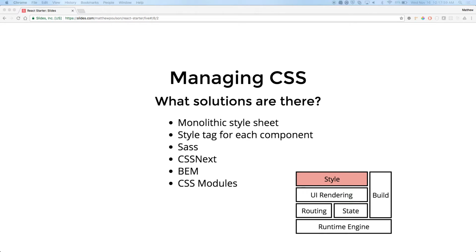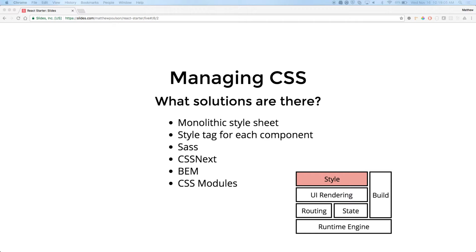Okay, so what are some things that we can do? We've already talked about a monolithic style sheet that has all the styles for the entire application in one place. That just doesn't scale, right? We could do inlining like Jason just described, where we have inline style tags everywhere. We could do that. There are some tools and solutions out there for us. Sass gives us some more intelligent things that we can do. We're able to do some nesting and variables and things like that, which help us keep our CSS much more DRY, and have CSS partials that only affect certain things. And we can use conventions like BEM that help keep our CSS scoped, so that we know these styles actually belong to these things, and we know with much more confidence what styles affect what things.